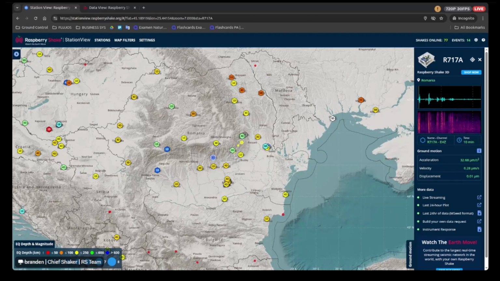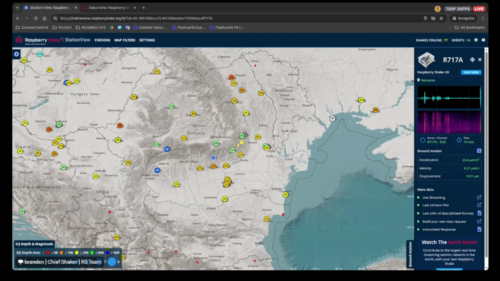What is the bandwidth response of the instrument response in terms of bandwidth of the Raspberry Shake and Boom sensors? Okay, so that one's easy to answer. For the geophone elements in all of our sensors, we have a flat frequency response from about 0.7 hertz to 44 hertz, essentially Nyquist. And for the boom sensors, it's flat from about 0.05 hertz to 44 hertz again.